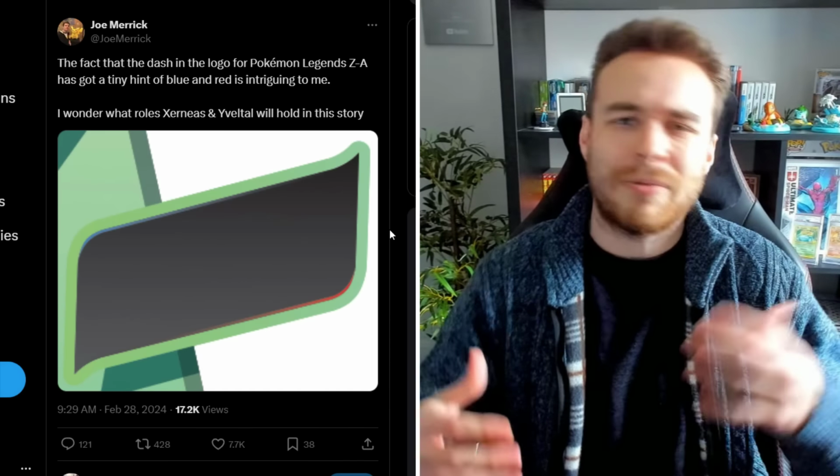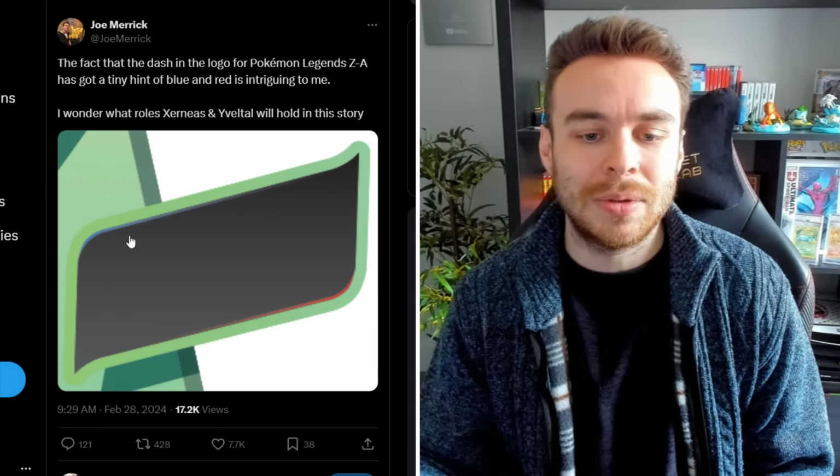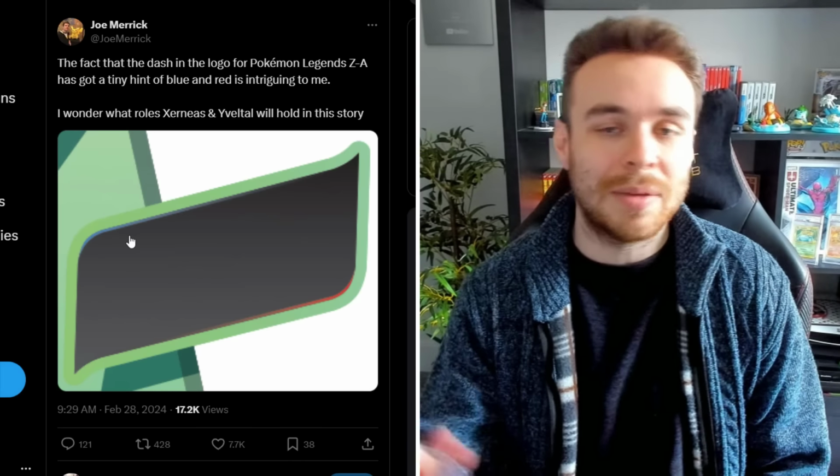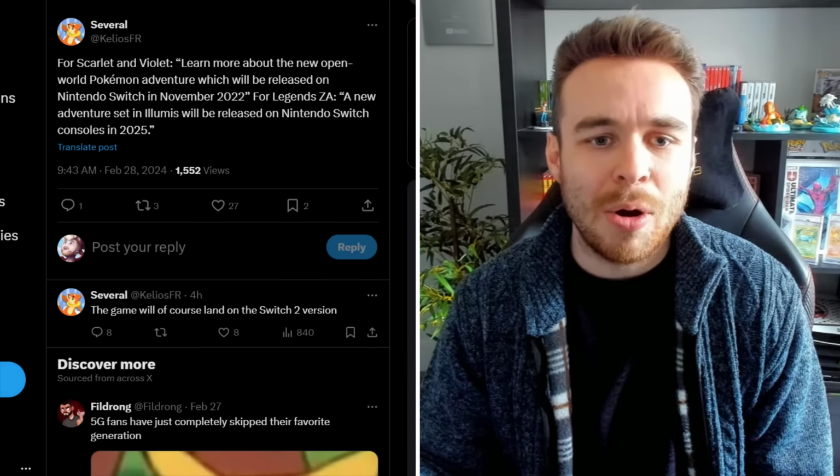Again, it depends if there are different biomes and stuff like that, but as of right now, I think Xerneas and Yveltal are probably going to get new forms, and I think we're going to be able to see all the mythicals as well. So that's the first thing to go over. The next thing to go over is this as well.